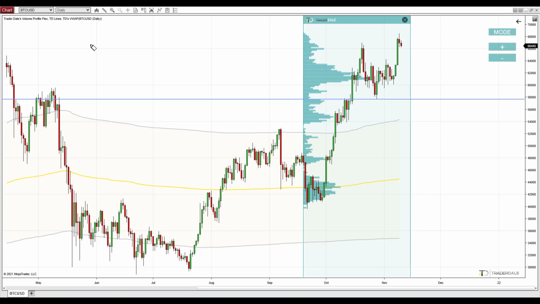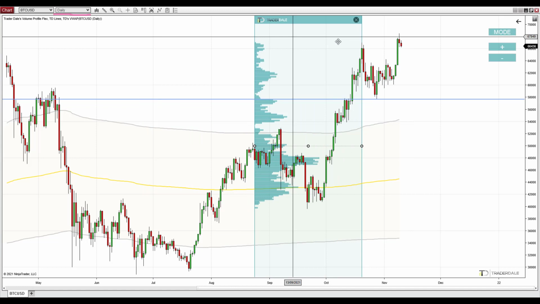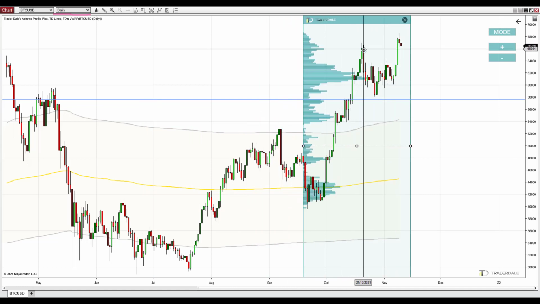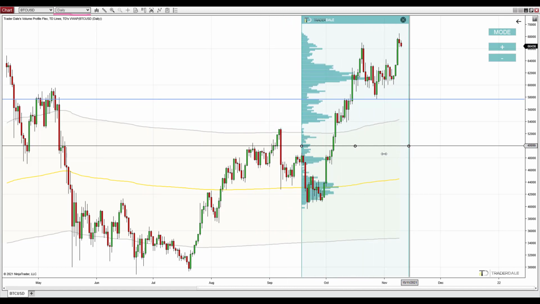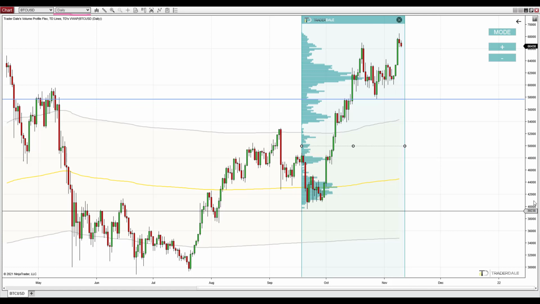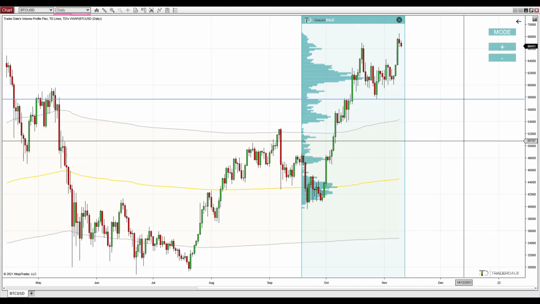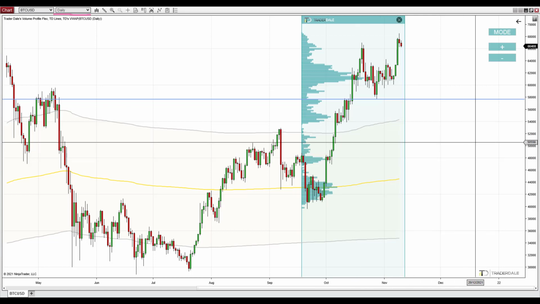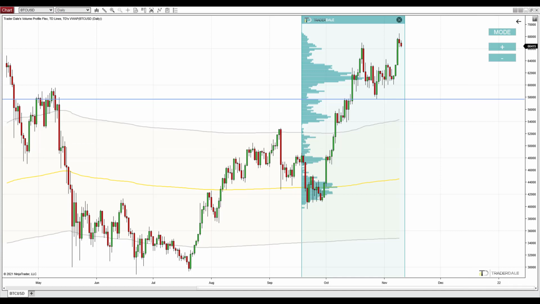What you see before you is the Bitcoin chart. It is a daily chart, so those are daily candles. And the indicator which you see before you, that's the volume profile indicator. Flexible volume profile indicator, which you can move around like this, look into specific areas in the chart in which you are interested in. That's my swing trading layout. That's the layout I use to plan long-term investments and swing trades. And today I'm going to use it to analyze the current development of Bitcoin.